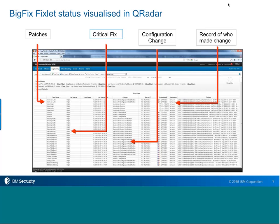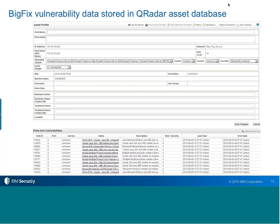All right, so this is basically the asset database that I was talking about, right? So every asset that is discovered by QRadar automatically populates the associated vulnerabilities with it. And it gives you that single pane of glass view from an administration standpoint that when you know a specific asset is involved in a high severity offense in your environment, you also easily can drill down and tag it back to the vulnerabilities that it's prone to. And this particular view is dynamically updated based on the remediation strategies that you've adopted on the endpoint.